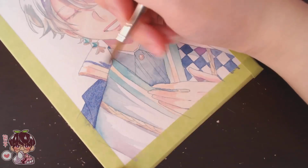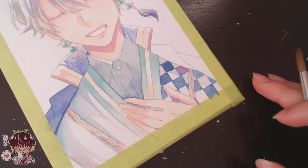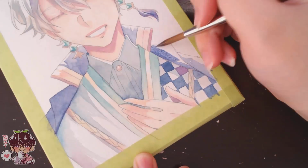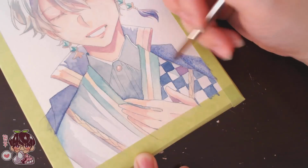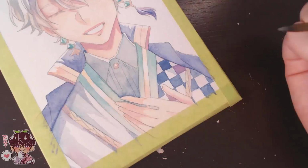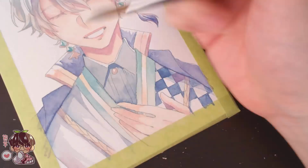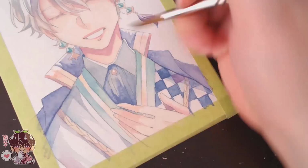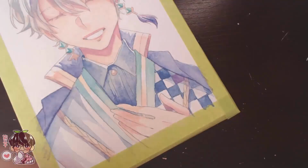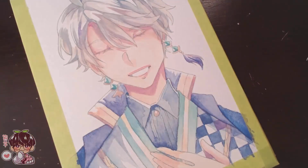But this one didn't make me break my bank or anything, because I think it's because of the imitation hairs that it has. It's a lot cheaper. I don't really remember the price when I bought it in Japan. I'm pretty sure it was like $20 to $30 in Japan, converted back to Canadian, but this one was only $6, I think, $6 or $7, so it was much cheaper.